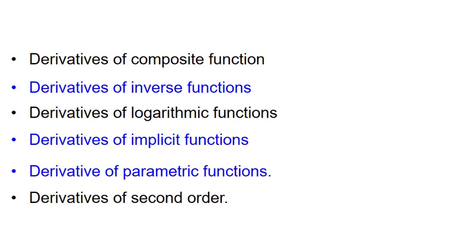And lastly, we have seen the derivative of second order. Derivative of second order means first we differentiate with respect to x, we find dy upon dx. This is the first order derivative. We differentiate this first order derivative again with respect to x, and what we get is called the second order derivative, right? Similarly, we can have third order derivative, fourth order derivative, and so on.